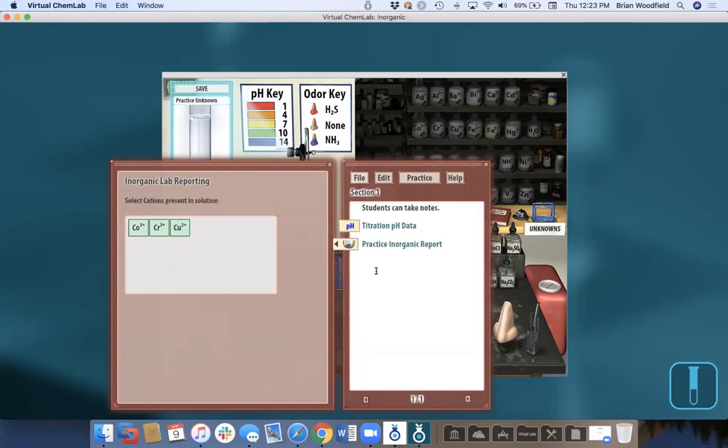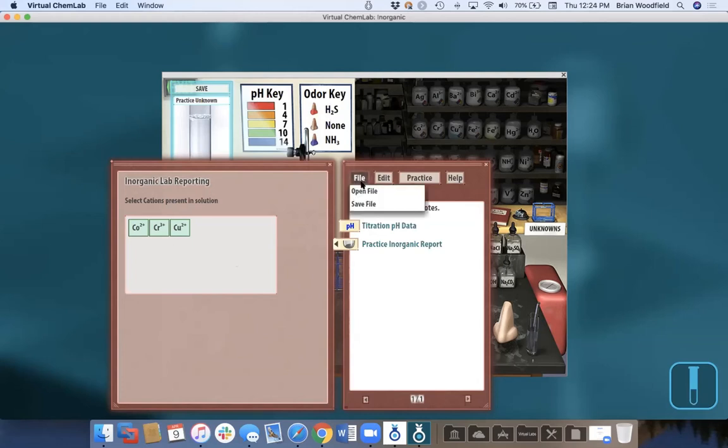until they think they were ready for a real one. But if you have a custom set of unknowns that you want to define out of these cations, you can tell them how to define that set, and then have them do the unknown and then report. Yes, there's ability to cheat, and there are some other things that could happen, but you can do it this way.